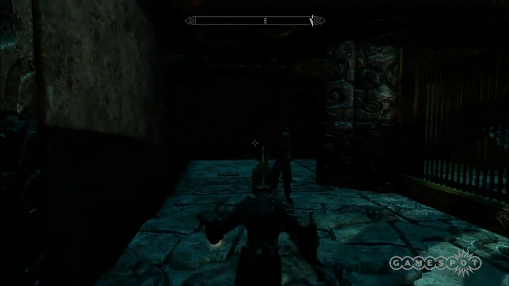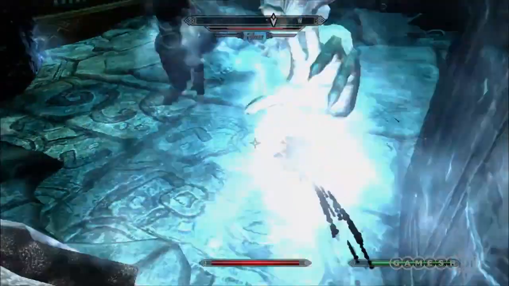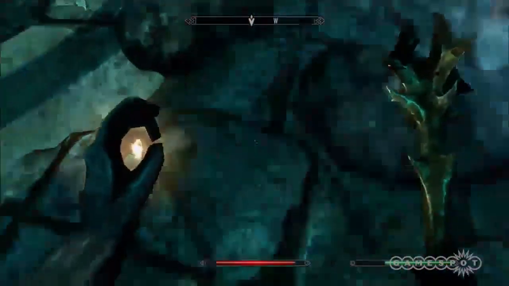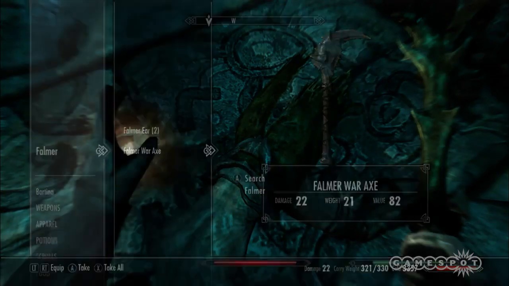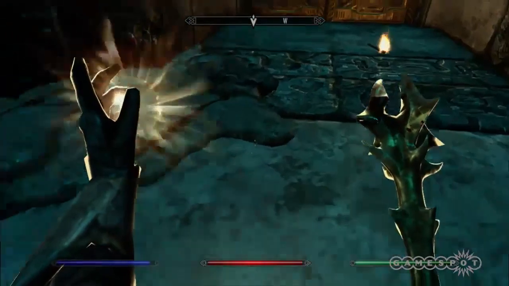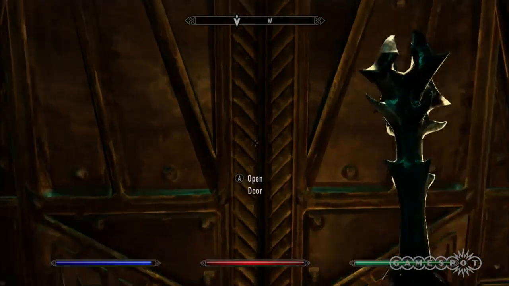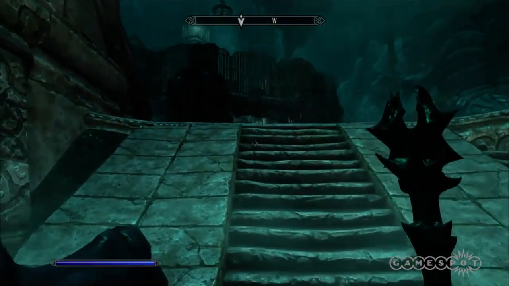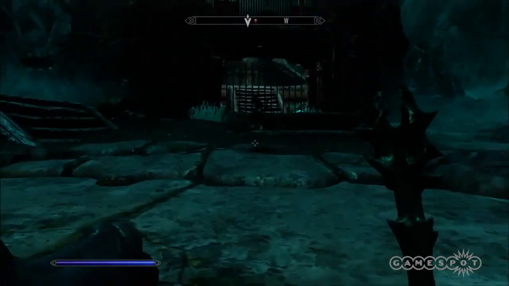What the heck was that? Well, ice is a pretty annoying element because not only does it do damage, but it slows you down, so it's nice to beat up these enemies as quick as you can. I'll use my healing spell to take care of any damage that I take. But for the most part, I like to use my shield to also block things. So in most situations, I'll block the first hit and then counter with my attack.